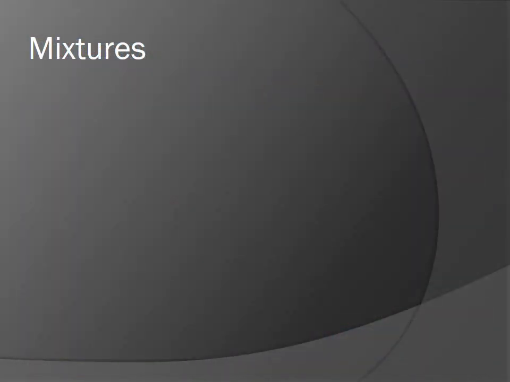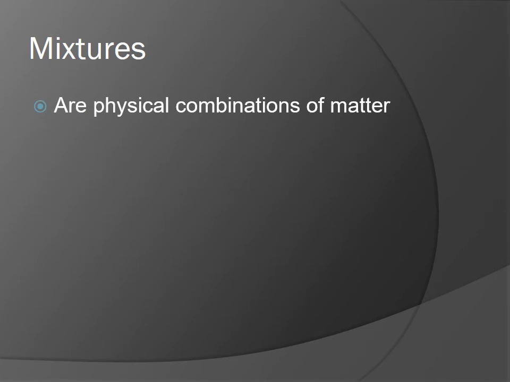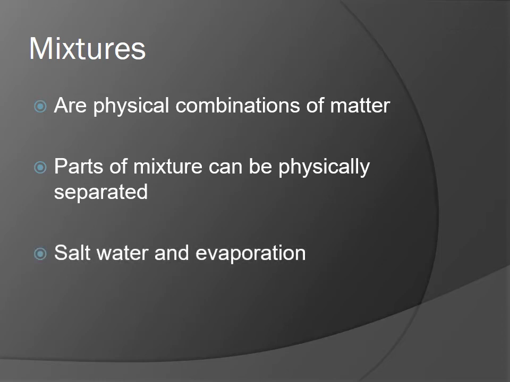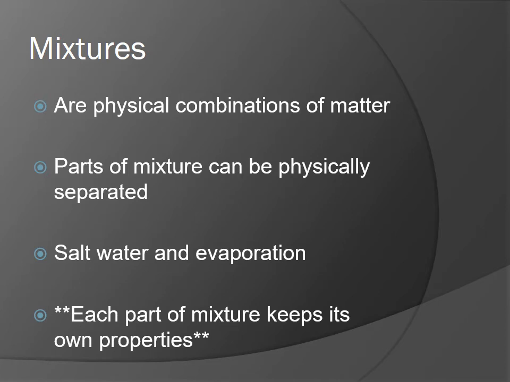Okay, mixtures. Let's talk about physical mixtures. Mixtures are simply physical combinations of matter. When you take two or more types of matter and put them together, it's just a physical mixture. All the parts of a mixture, because they were physically put together, you can physically separate them. For instance, if you take salt, put it in water, and stir it, the water dissolves the salt. If you want to get the salt back out of the water, it's not all that hard. You could just evaporate the water away and the salt would stay behind, in the glass that you put it in.